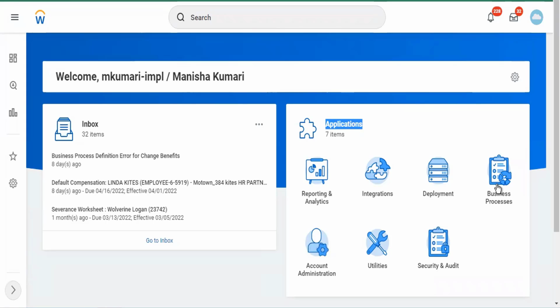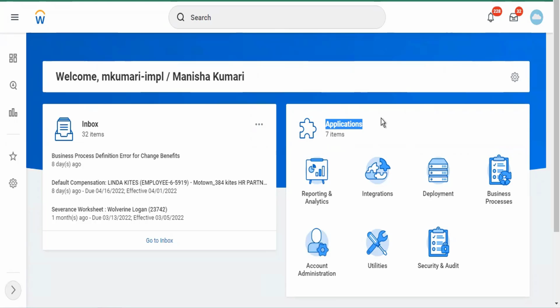If I go into one of them, again, it will be different from person to person. For a P2P person, it will have different worklets or icons here. For an R2R person, there will be different worklets here. For an accounting manager or accounting person, there will be different applications here, which we can customize to show on the page of that particular user. But that's after you're very confident in Workday and have good knowledge, then you would design these dashboards and applications. We'll not talk about that right now, just to give an overview.